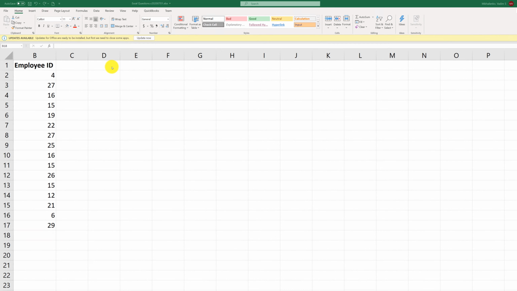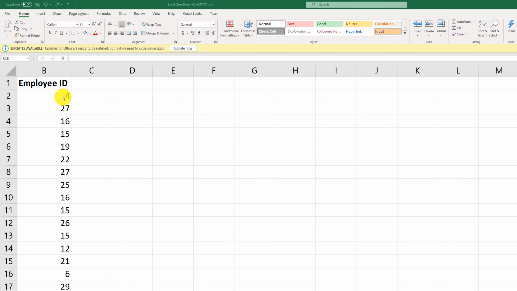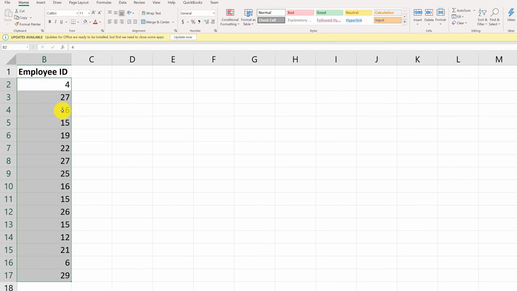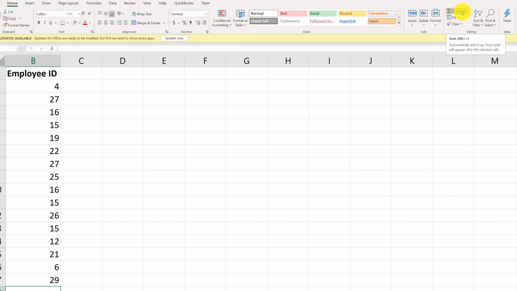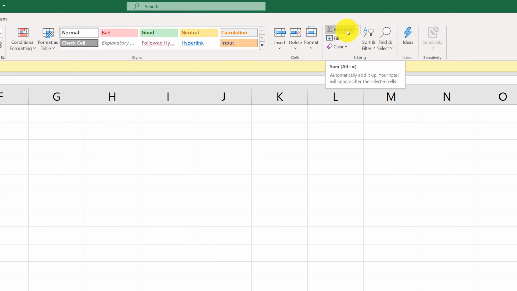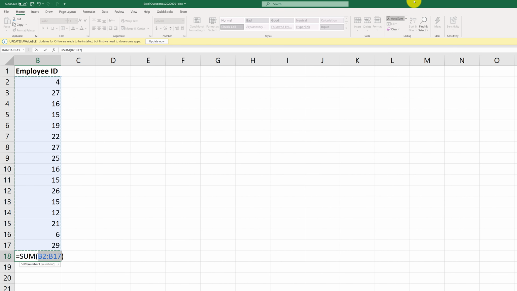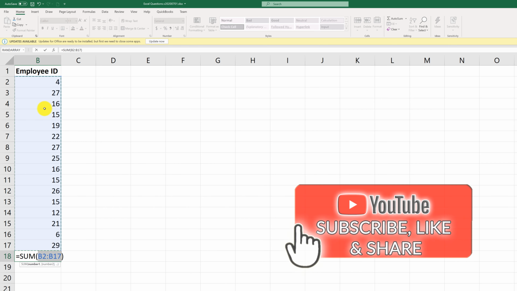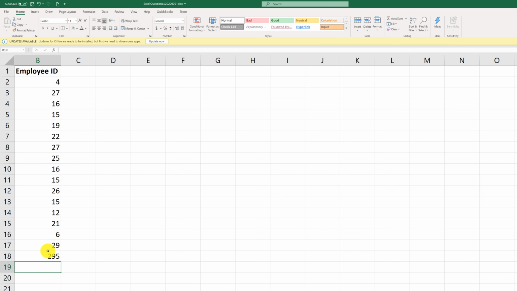There are multiple ways to trigger AutoSum function in Excel. For example, if you have a set of values, and typically it's numerical values, like in column B in this case, you can trigger AutoSum function by just clicking on the AutoSum, and you see that on the Home tab, AutoSum in Editing section, it shows you the shortcut. So for example, if you know where the sum function is, you can quickly find what the shortcut is. And in this case, the answer is Alt plus equal sign. And once you trigger this shortcut, it highlights the area, and once you click Enter, it inserts the sum of the values.